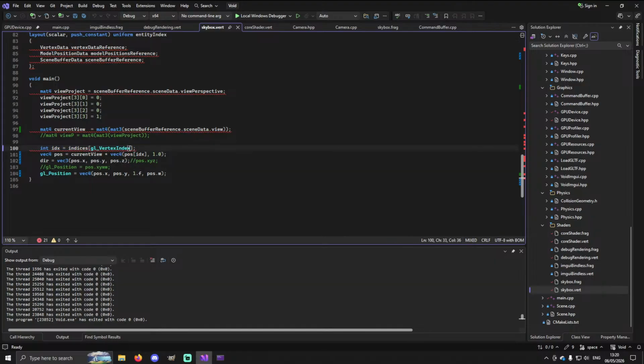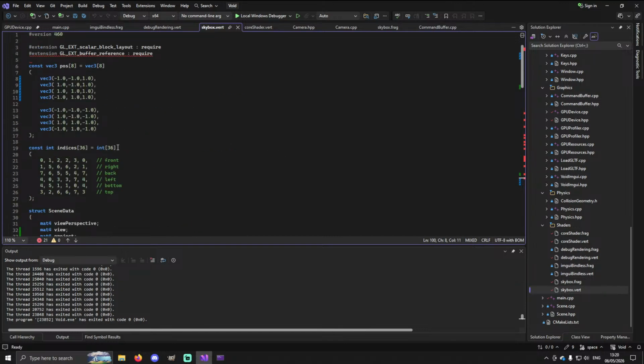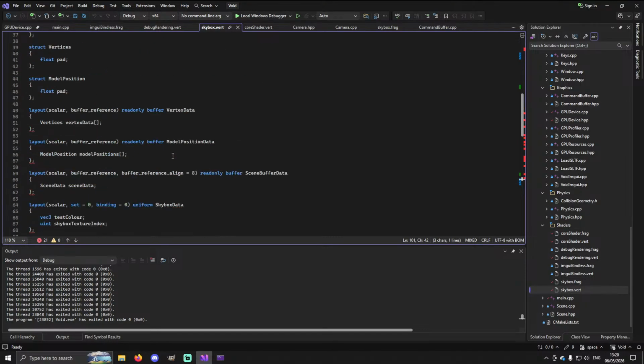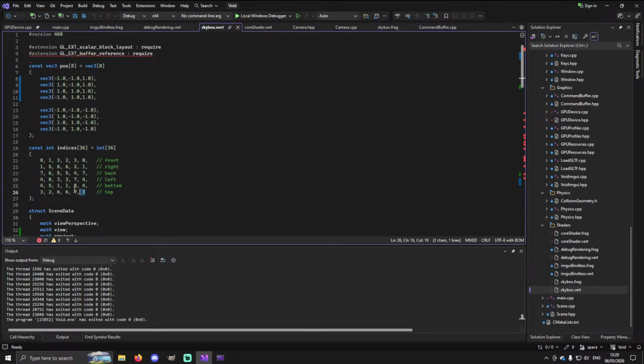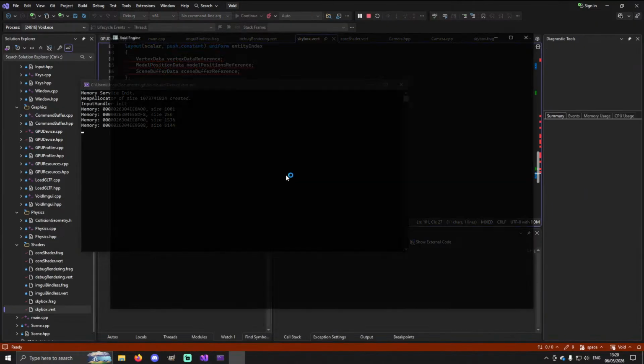from 0 to 35, I believe, and we get the index into this array here. So this gives us the index that's going to index into this. So everything's less than 8, 0 to 7. And then it indexes into this array, which then pulls out one vector at that position. And then we have a position vector that we multiply by the view. Classic stuff, right? It's nothing crazy. It's not complicated. It's not difficult. However, I'll do it again, but I'll show you.